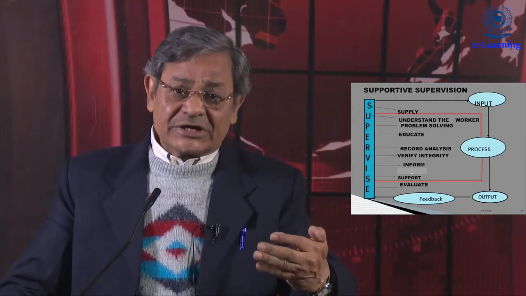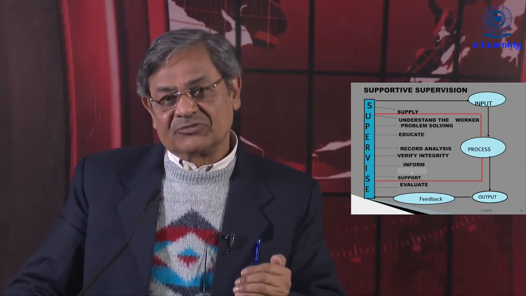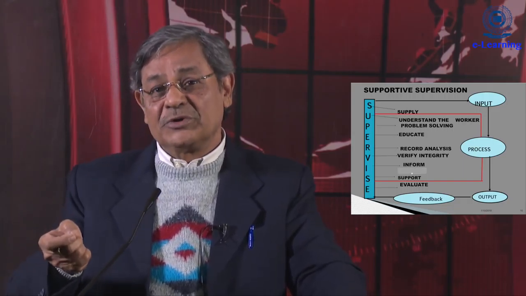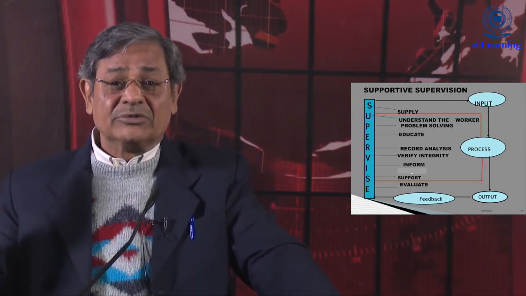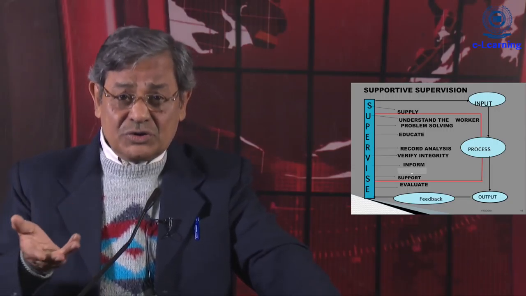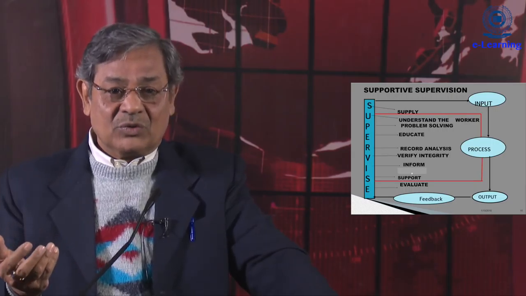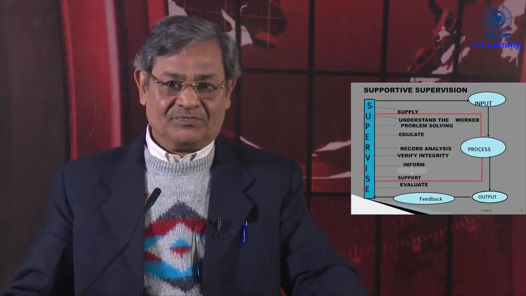The letter I stands for 'informed' — certain issues have to be communicated to the people. What is the difference between educate and inform? Education gives information deeply so that cognitive knowledge improves. Information is something given to the worker that is beneficial to him — for example, 'your TA has increased from 10 rupees per kilometer to 20 rupees per kilometer,' or 'there is a training program at the district level and you can apply.' These are certain pieces of information the worker needs to know — what to do and what the benefits are. A worker's personal benefit is always a benefit to work production as well.